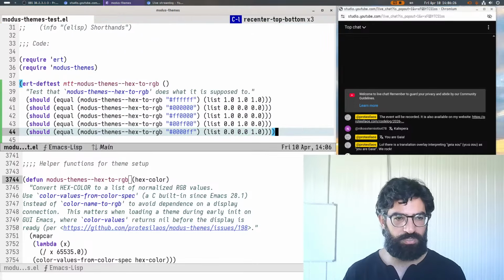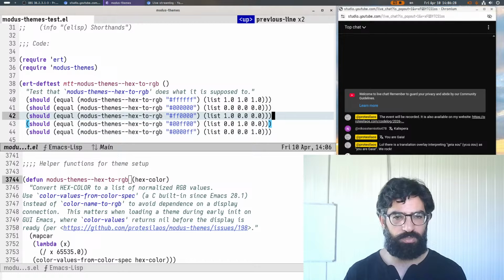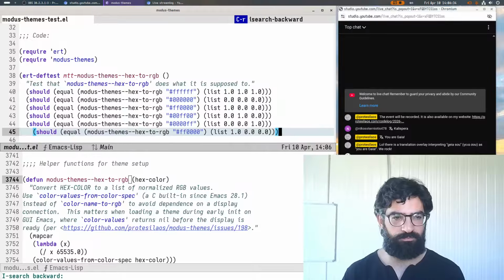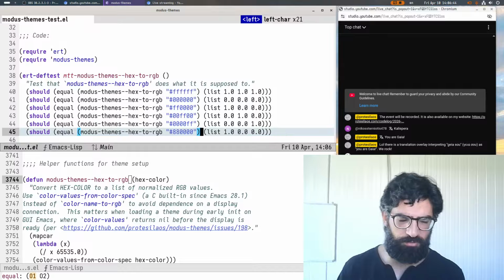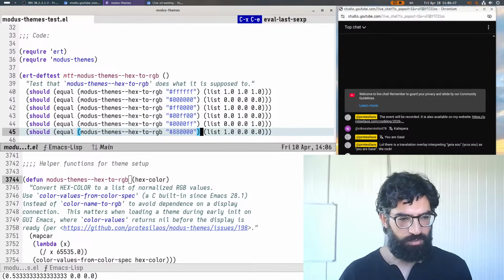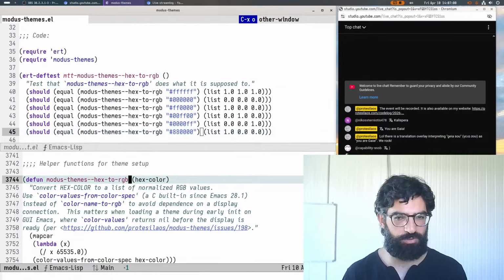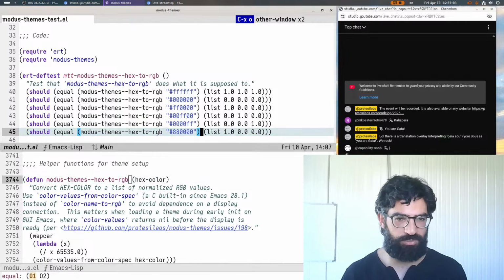Now I want to do the more tricky colors. So I want to do the half values. For example, if I have here, instead of F, I have 88. What does this actually produce? So it should be 0.5 and then something. 0.53333. Do I really care about those points? I don't think I need that kind of precision here. Of course, it's useful in the source code, but I don't need that kind of precision here.